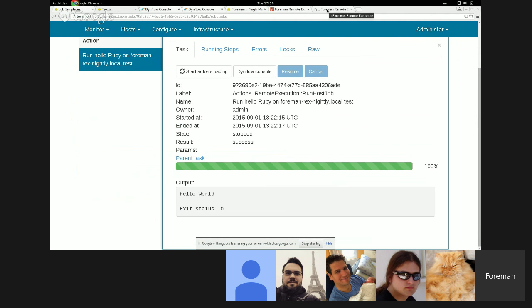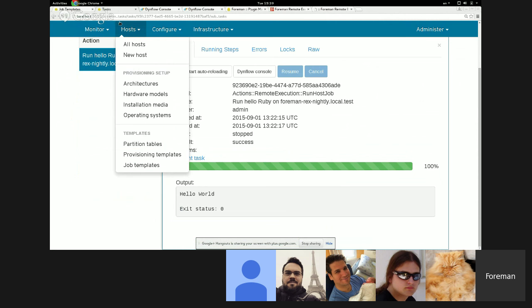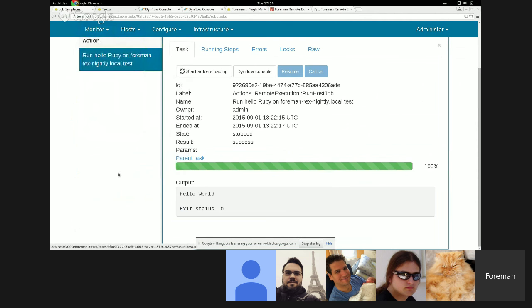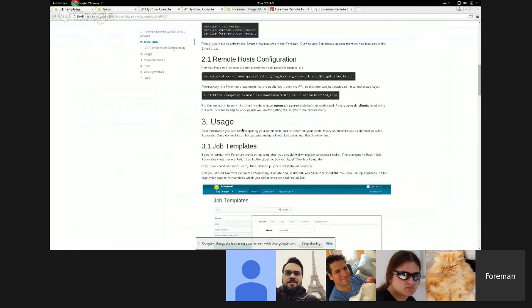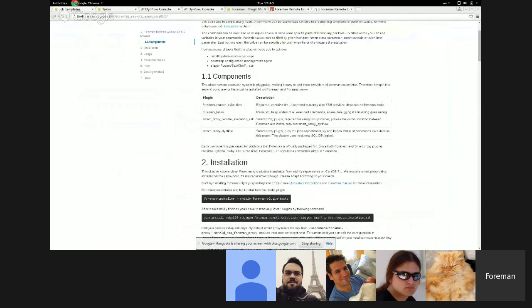So we have 4 plugins involved in this thing. One is the Foreman task, just as a backend or runtime for Dynflow and the tasking functionality. On top of that is the Foreman Remote Execution plugin. There is an explanation for this in our documentation in the Foreman org as well. So this is basically the SSH part or the UI for the remote execution on the Foreman side, including API as well.